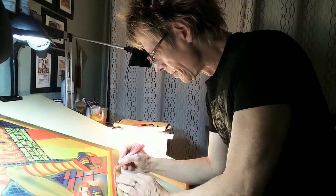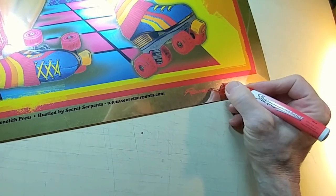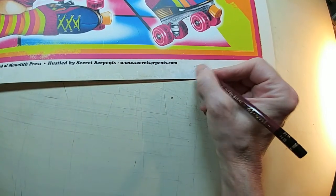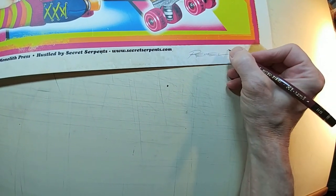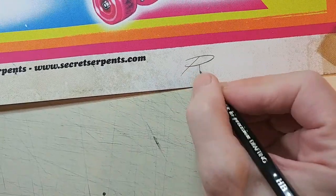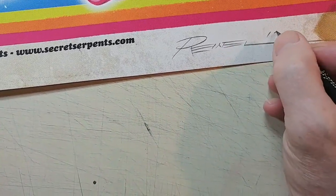I never really know how successful one of my poster designs will be until usually well after the show. And I suppose that's really up to the bands, and their fans to decide. But Redd Kross and their music have been, and will continue to be, an important part of my life during some good times and some crazy times as well. So I really hope the guys dig it.